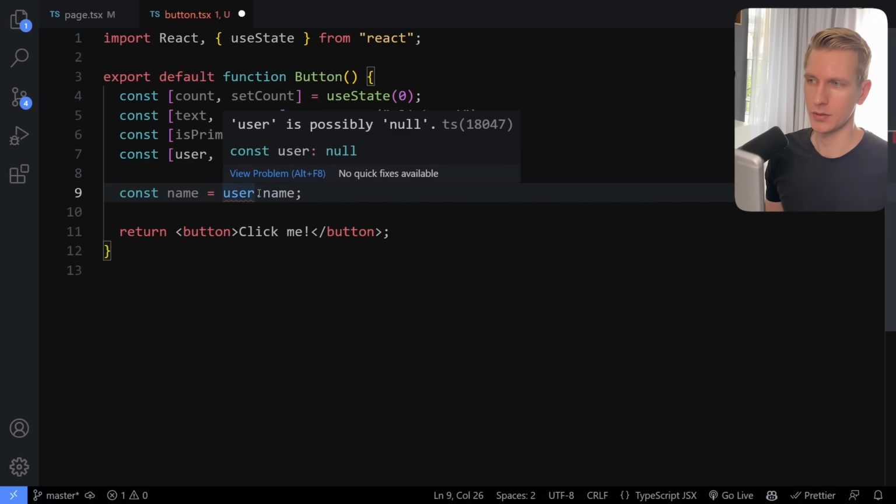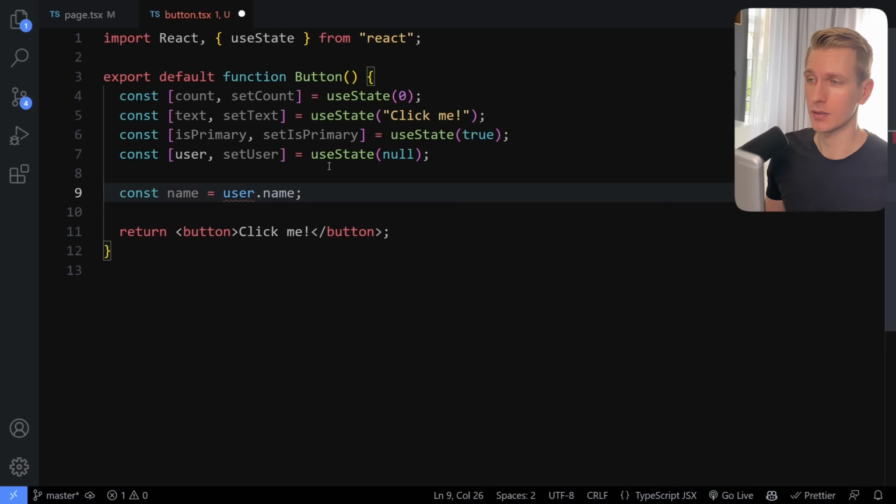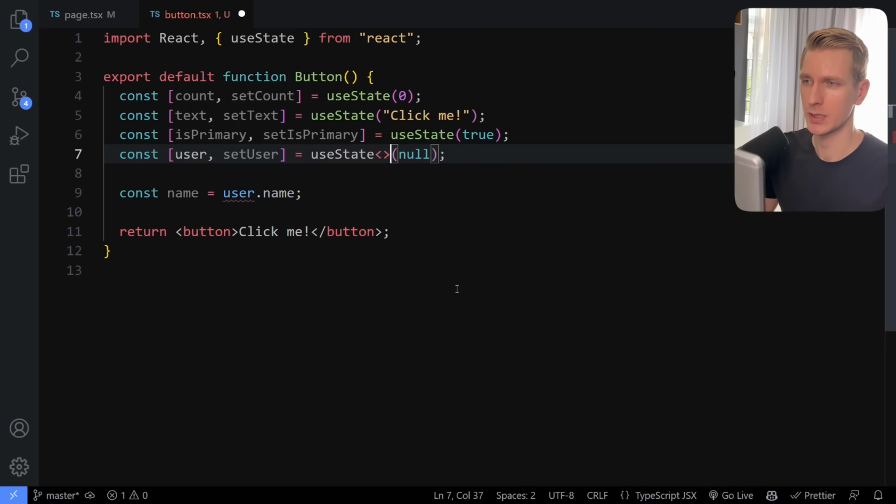And on null, you don't have .name, right? You don't have anything on null. With an object, you want to specify the type of that object. So this time you actually do want to use the angled brackets. And now we don't have an out of the box type like string or number or Boolean. We have to create our own type.